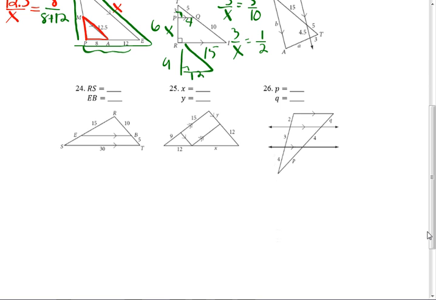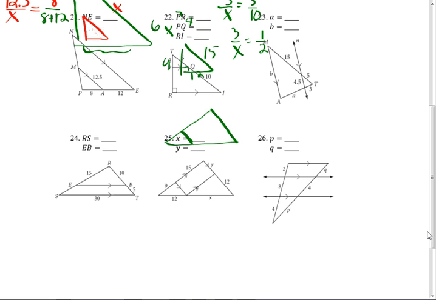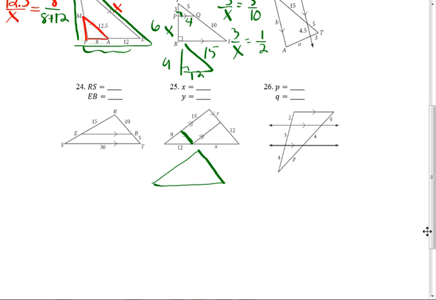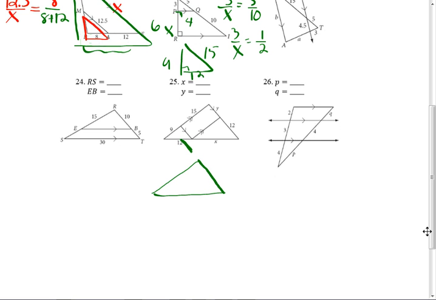How about 25? Did you guys get 25, Phoebe? You have to think of it as 2 triangles. 2 separate problems. Let's look at this one. Can I pull that baby out? That wasn't the plan. Come on, take the green one. I hate it when I grab the wrong thing. There we go. Okay. So this is 9, this is 15, this is 12, and this is x.